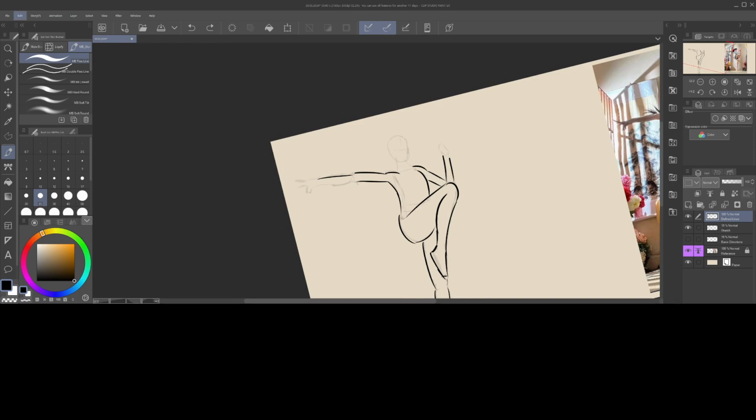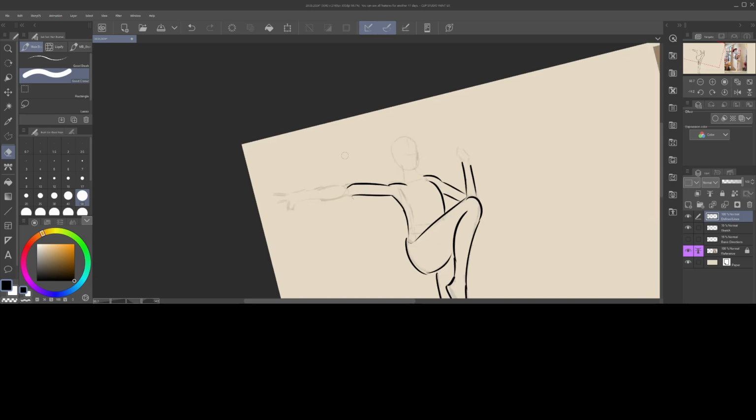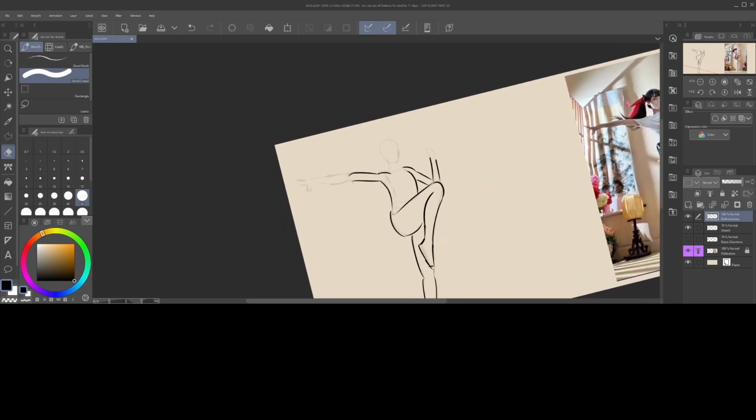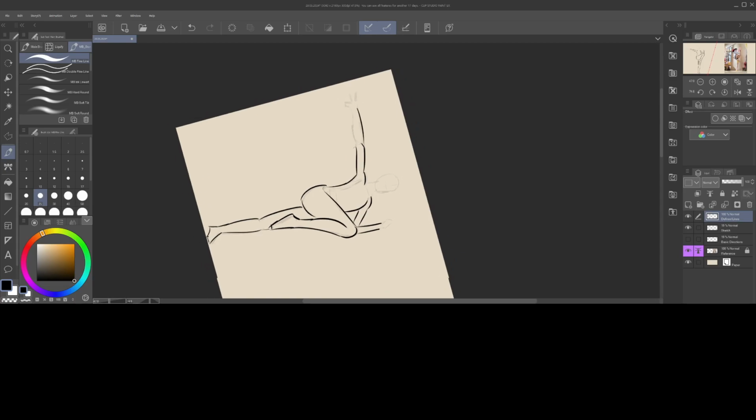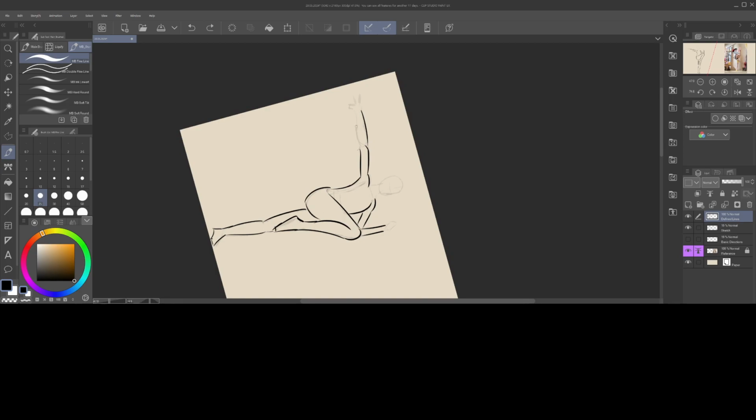Let's redo. And now I fix other stuff, like, I don't know, the whole forearm. And we make this the wrong brush. This is the right brush. Okay, that seems okay-ish.